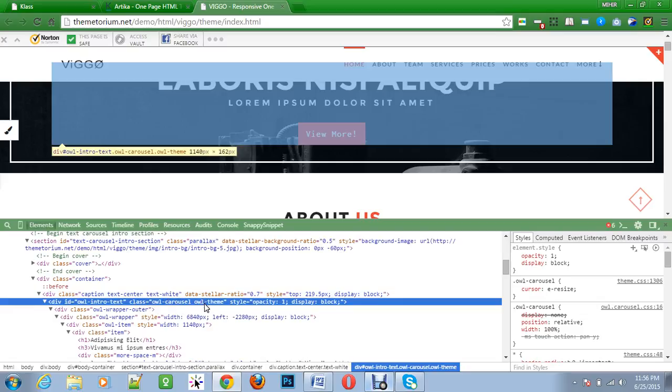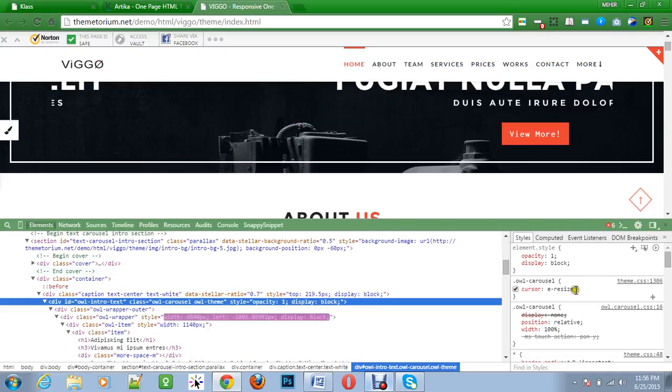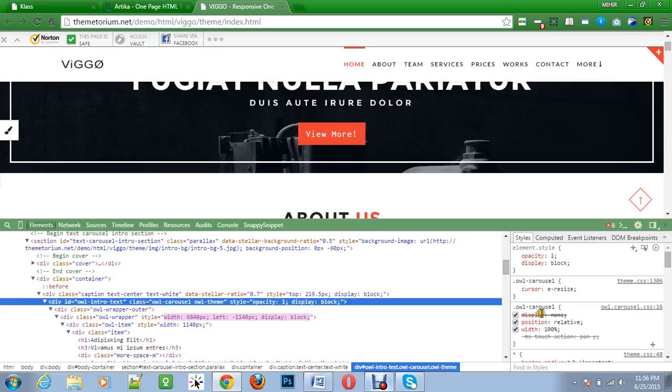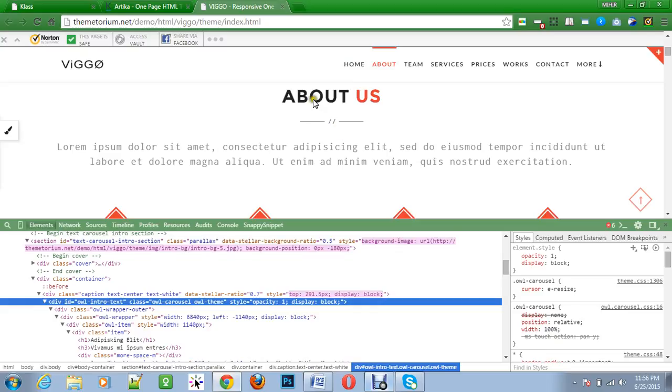Okay, and on the right side here is some style: dot all carousel, cursor e-resize, and also width 100% and position relative. Okay, let's see the next topic, I mean next feature.